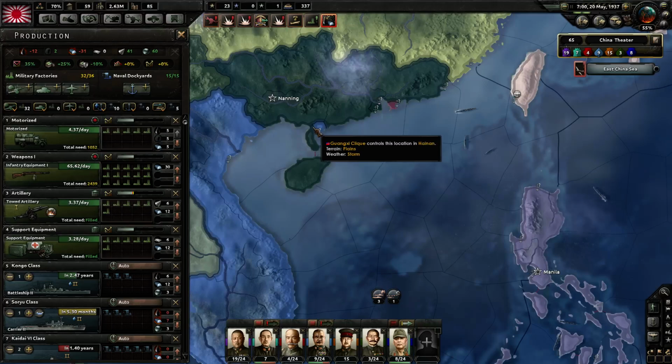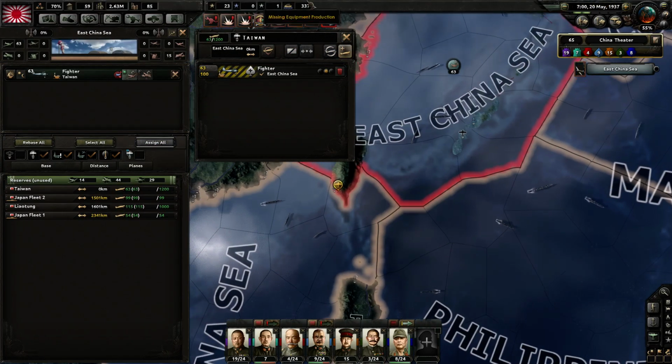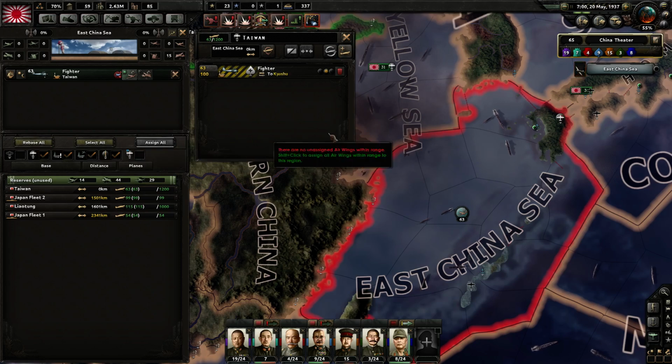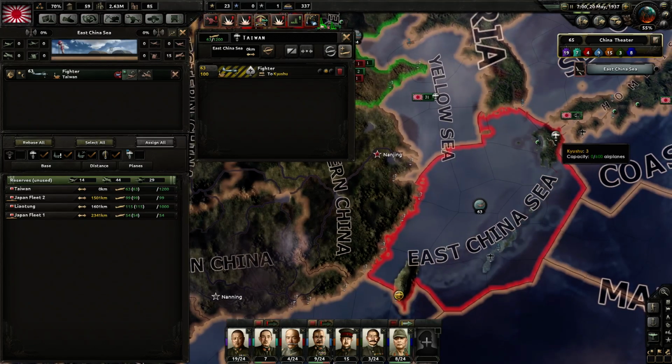It's fairly weird. All right, we have some free fighters on air superiority here. And fast rebase. Oh, so it's better from Kyushu. That's interesting.